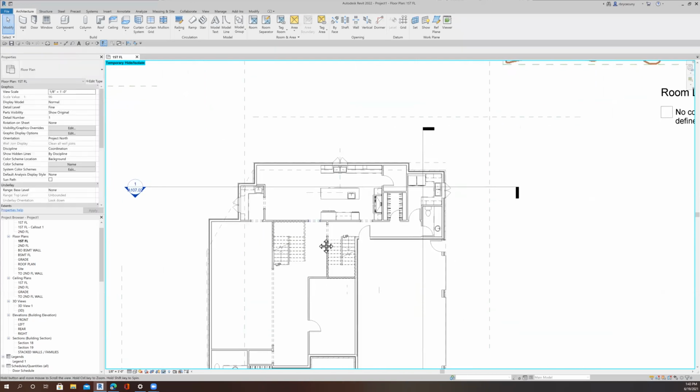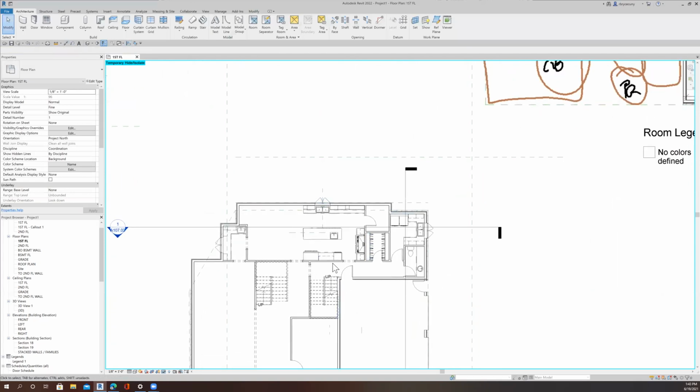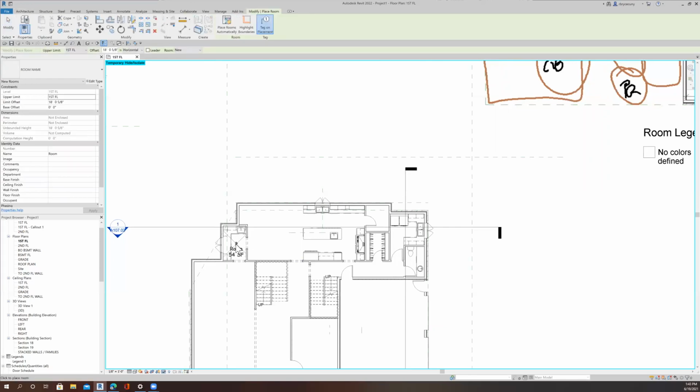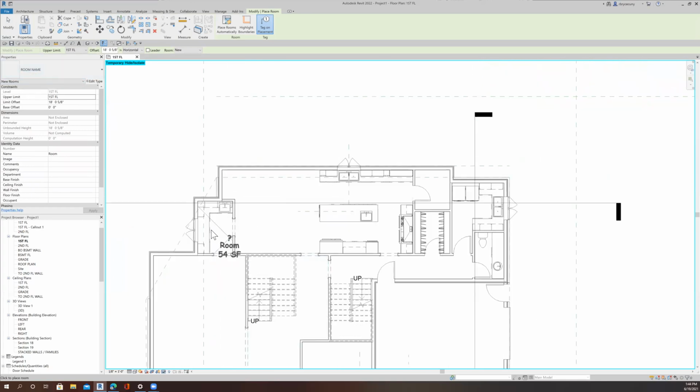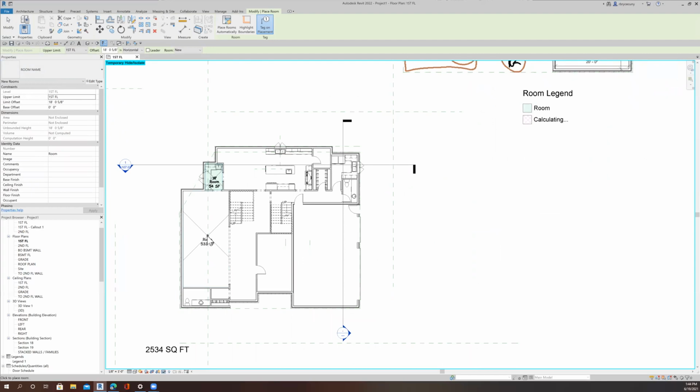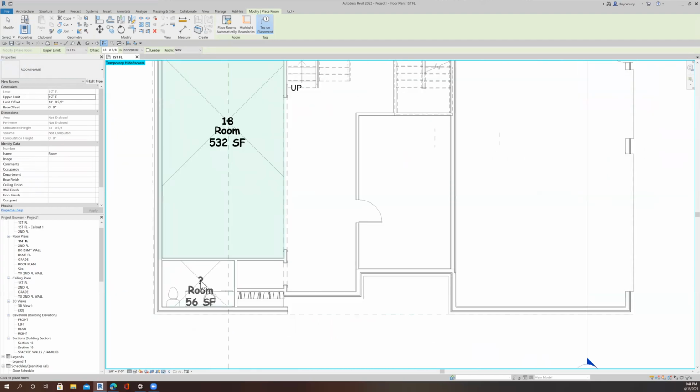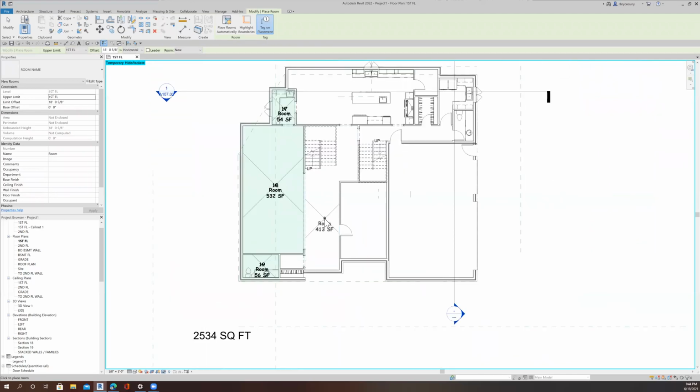Anyway, so now I want to start presenting to the client and tell them what I have here. So I want to explain the rooms. So start by actually putting in some rooms. Now I have created a room tag that has the room name, it gives it a number, and then it also tells you how many square feet that space is. So there's a room tag, there's a room tag, there's a room tag, and let's see what they're going to count here as the foyer. Yeah, there we go. This is another room tag.